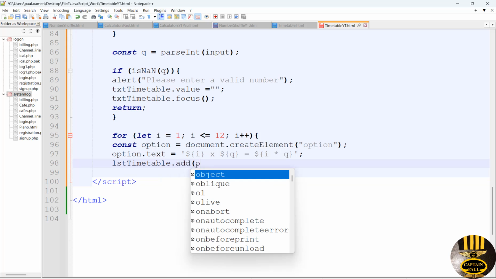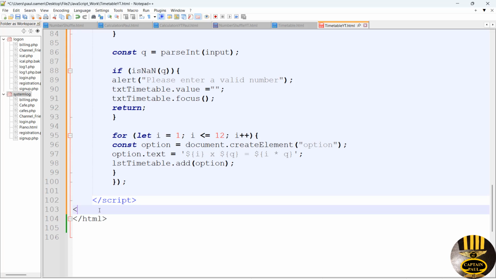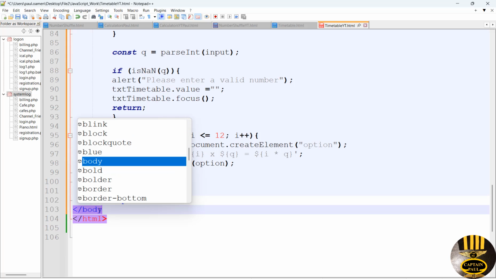So then list, there we go. I think that is it. So close that. I'm also going to close this again and close that. Then the script is closed. We now need to close the body right underneath here. So close the body. There.